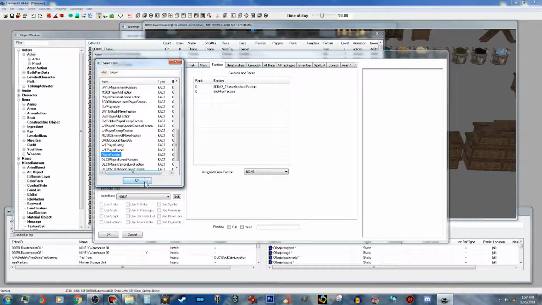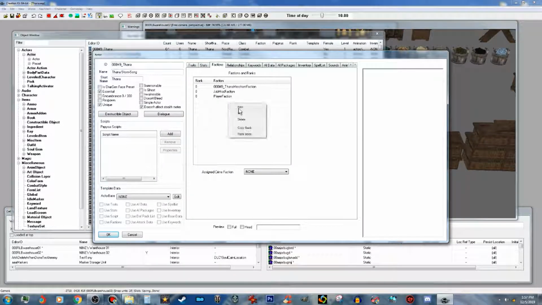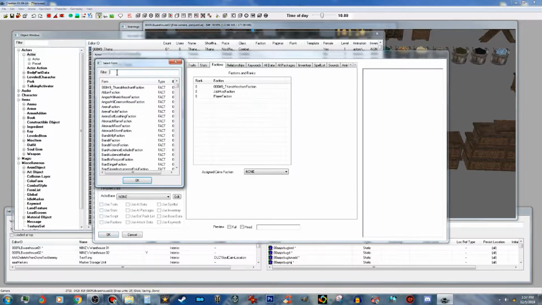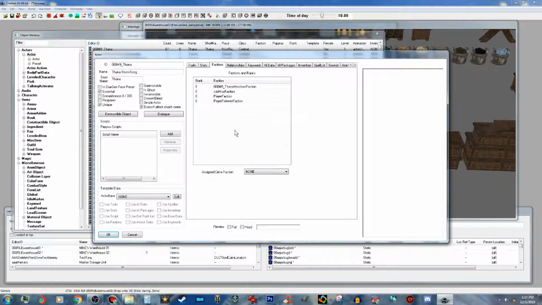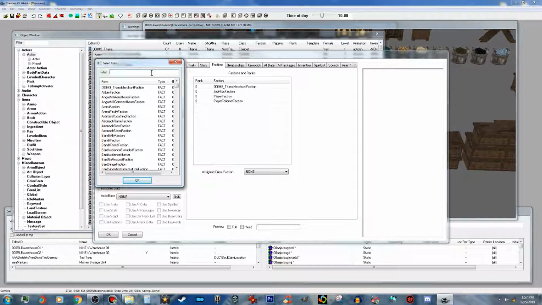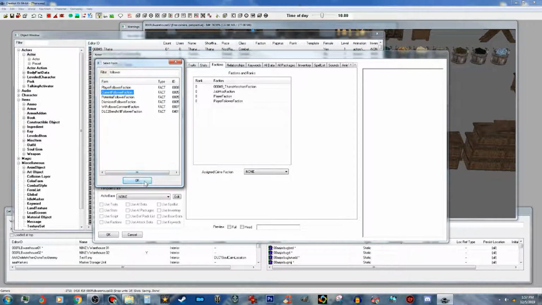We want Player Faction and New, and we're going to put Follower Faction, and we'll do that again, and we'll put Follower in here, and we want Current Follower Faction.